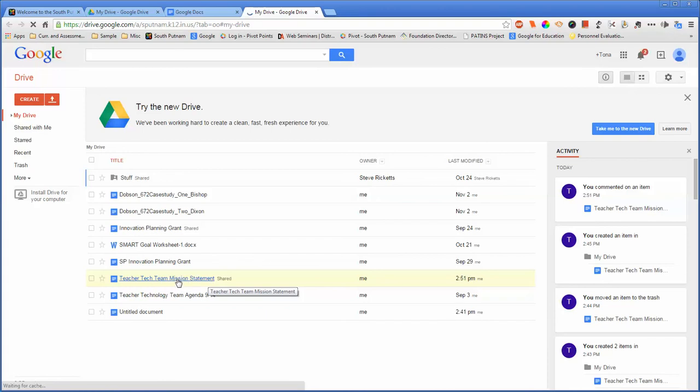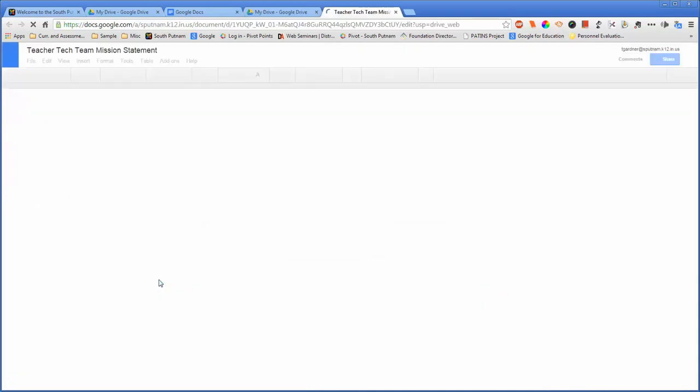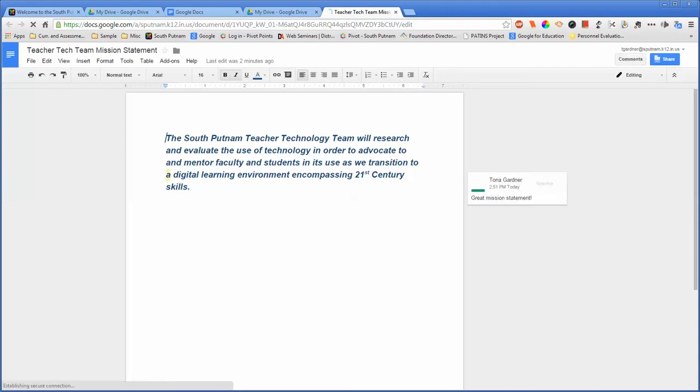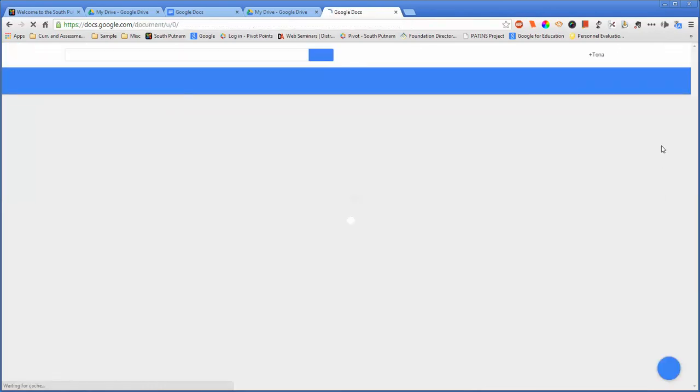As is typical, when you see text in blue, that typically means it's a link. So when I click on it, you'll see that it's going to open that document that I've been working on. And then if I make any changes, it's going to automatically save those changes. Okay, I'm going to go back to my Docs home. And then I'm just going to head back out to Drive.